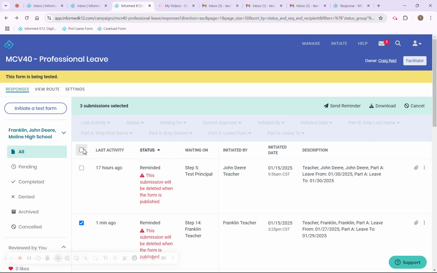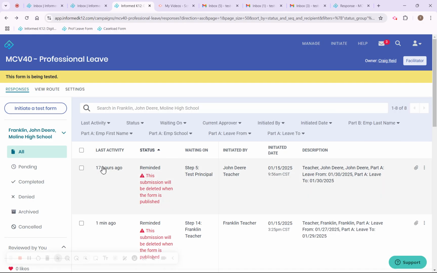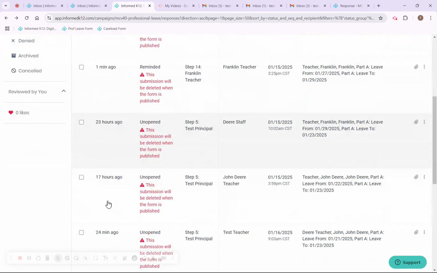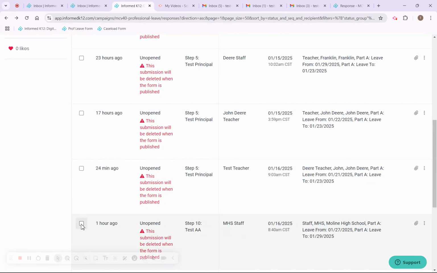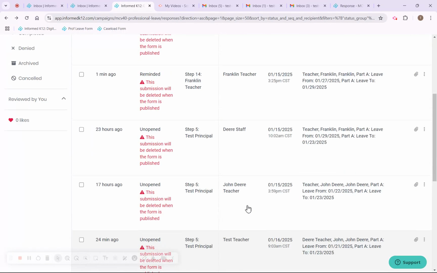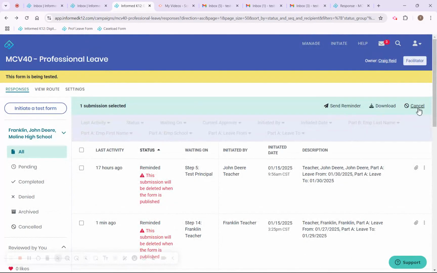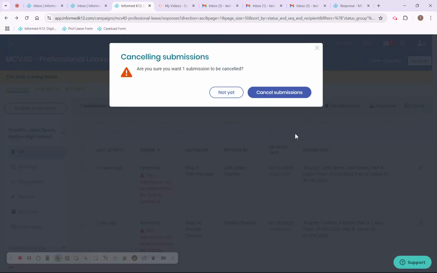The other thing that you might see is that somebody wants to go on leave and it's gone through the approval process, but then they decide after the pre-trip approval that they're not going to go, or something else happened. So you can also cancel. So if I click this one and I click cancel, now that form would be completely done. There's nothing else they can do. If the employee decides that they're going to go on the trip after all, after you've canceled it, then a new form will have to be submitted.